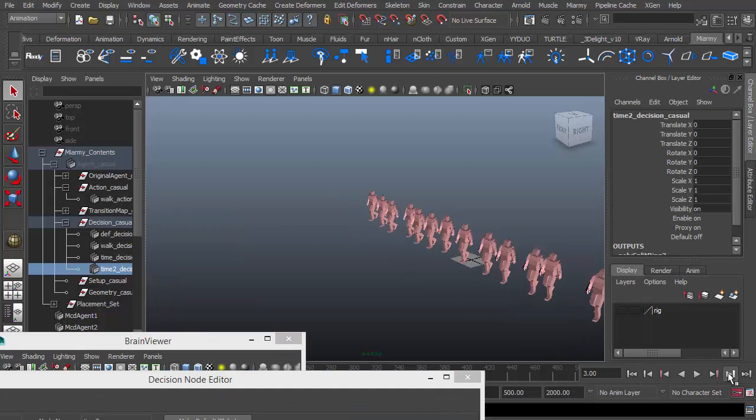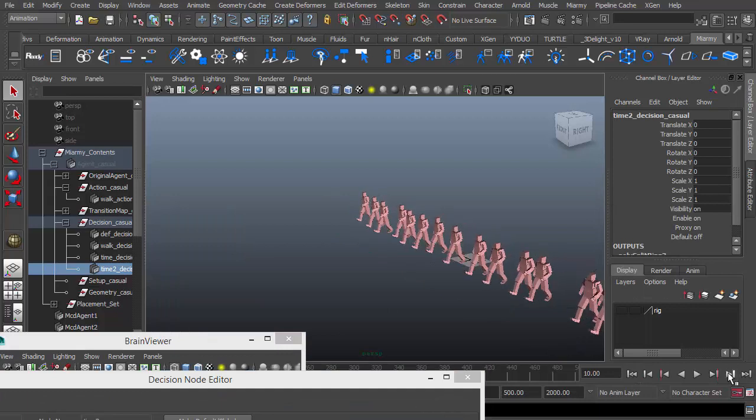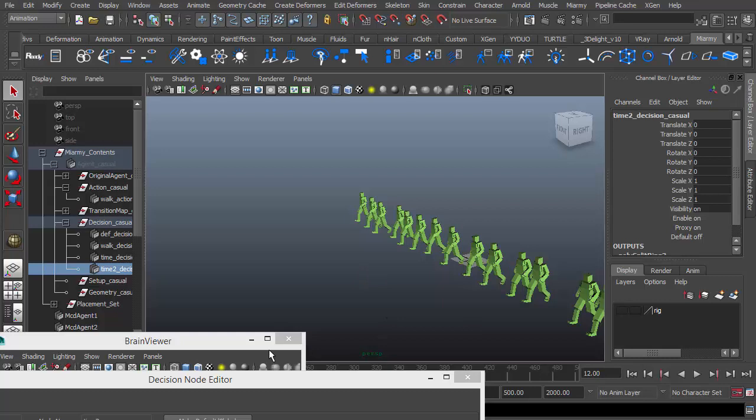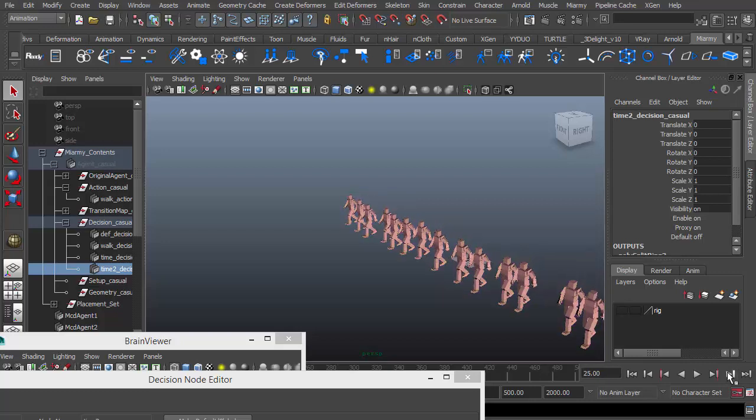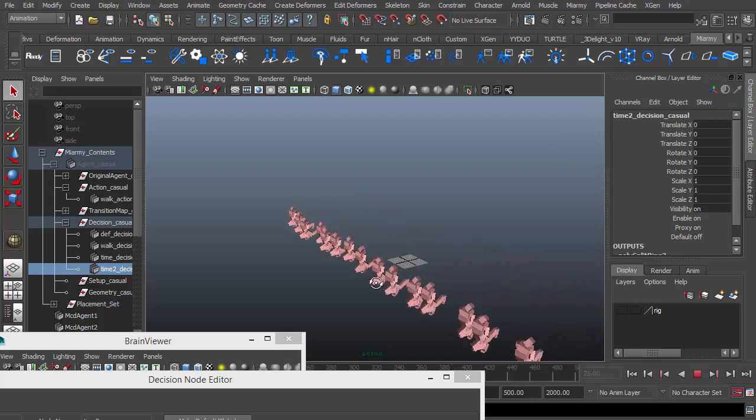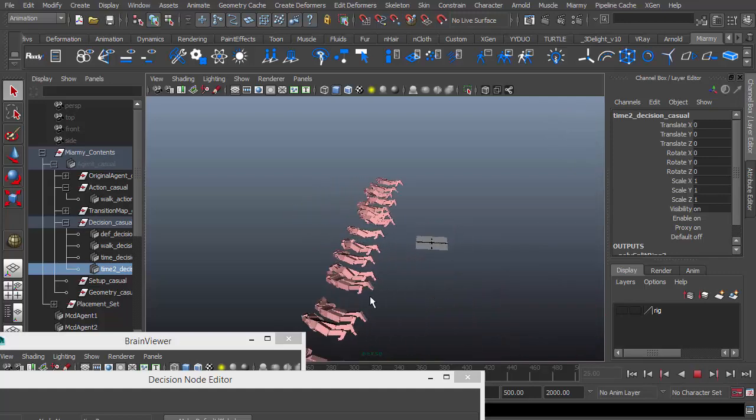So you can see that the agent will walk, and when the value returned by the timer is greater than 0.5, it will change the color to green, and when the value is greater than 0.9, it will be done. So this is how our timer works.